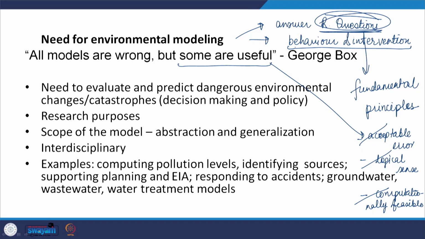We have to be very clear about the scope of the model. I'll talk more in detail about what questions we need to ask ourselves when we are deciding how to model and what kind of model to create. But this is important. When we start modeling, we need to know what are the questions, whether it's a research question or whether it is trying to understand the impact of a behavior or an intervention that we are doing to remedy some environmental disaster on the environment. So we need to be clear about our objective, and then according to the objective we need to clarify the scope of our model. Now here are some examples of models that people have used in environmental situations.